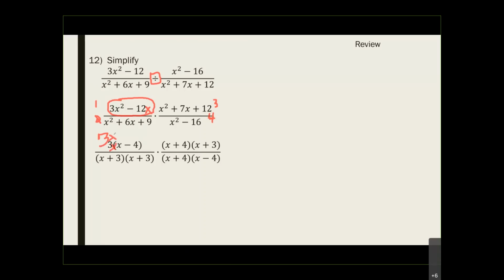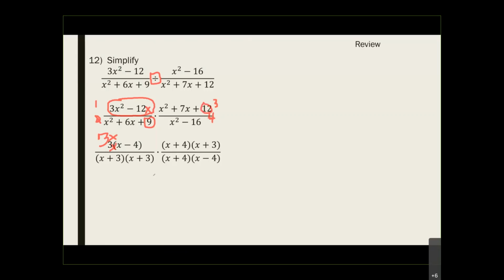and x minus 4. And on the bottom, hopefully you say that we need two numbers multiplied to give me 9 but added together to give me 6, which is 3 times 3. Hopefully you remember that this is the easy factoring. And again, two numbers multiplied to give me 12 but added together to give me 7? Hopefully you say that 4 times 3 is 12, 4 plus 3 is 7. And x squared minus 16, hopefully by now, is x plus 4, x minus 4.